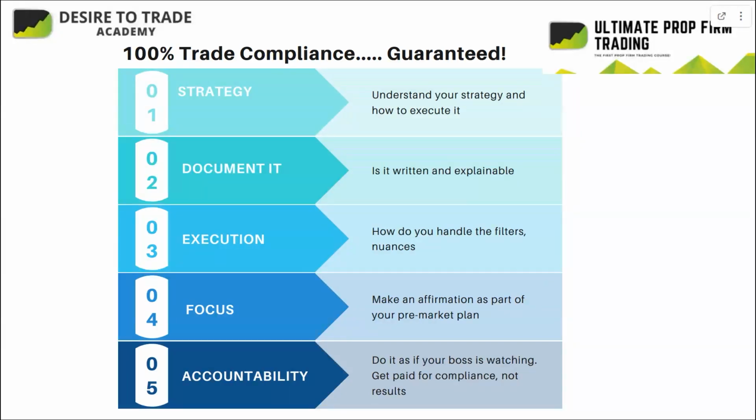Before we look at all the things about accountability and all the stuff like that, how about our strategy? What is the level of understanding that you have with your strategy and how to execute it? I see these trading plans, and if you understand it, great. But I'm always a big believer in simplicity and the fact that you can explain it to a young teenager, and for the most part, they'll be able to understand it. So how can you effectively execute your strategy if you really don't understand it and you really don't have the ability to execute it properly all the time? If you got a lot of little tweaks and all these little nuances attached to it, it's going to affect your compliance because you're not going to be able to understand how to execute it. So taking a step back, saying, is my strategy executable and can I execute it?